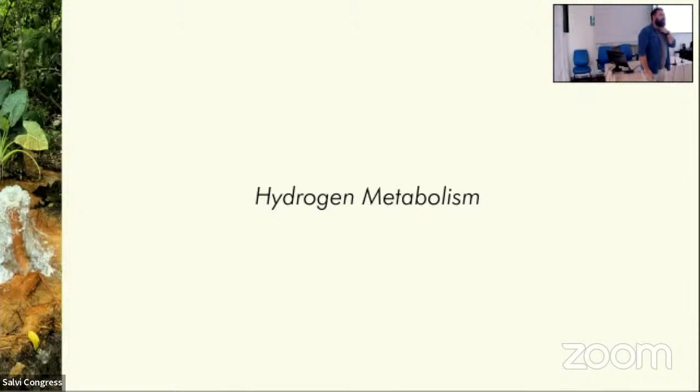So now that you know that there are a lot of cells, they interact with geology, they create their own geochemical gradients, and they react to geological gradients, let's move a little bit back to hydrogen. Yesterday we spoke about carbon, nitrogen, sulfur, and iron. We looked a little bit at the metabolism. You're going to be able to read more once we give you the slides about the different metabolisms.